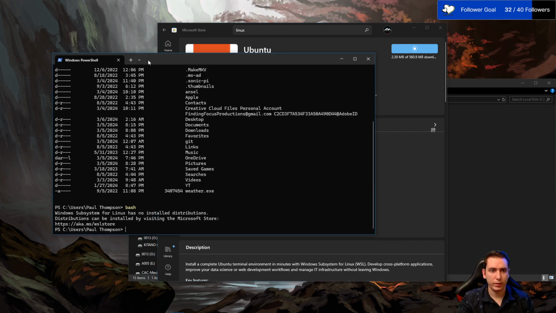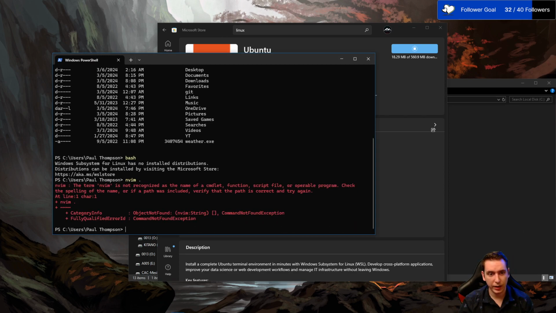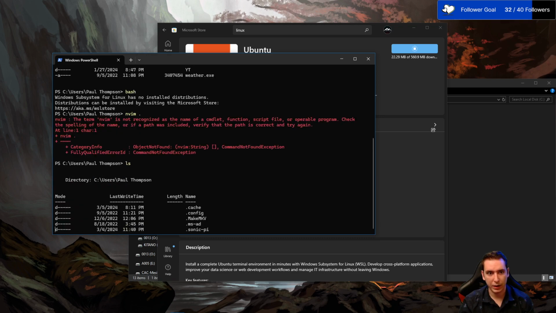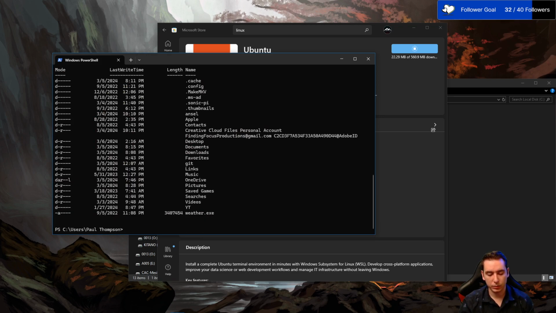Okay. So I think that's the problem: in Bash, when we go to run love dot, it was running really slow unless we configured it a special way. So we have to do a little something special. I think we could install NeoVim here on the Windows PowerShell, but I don't like the ls or the change directory.